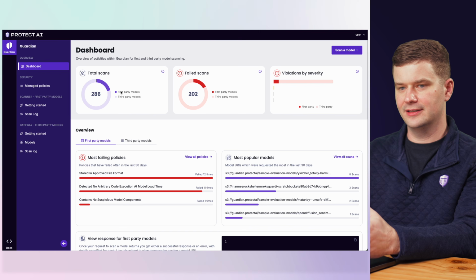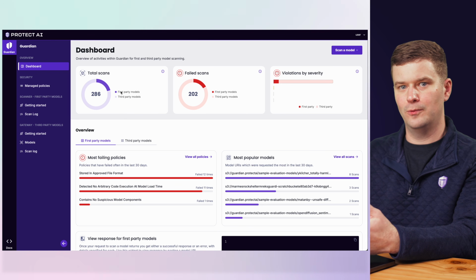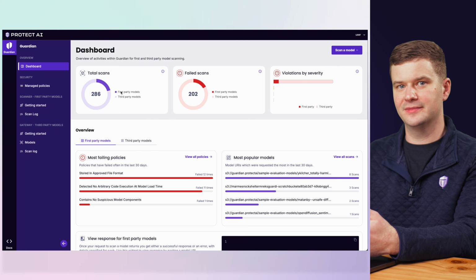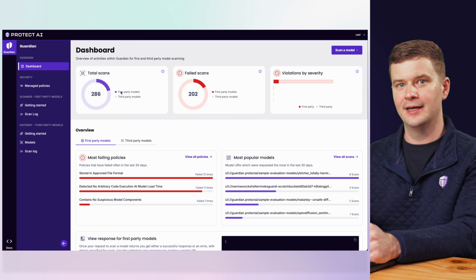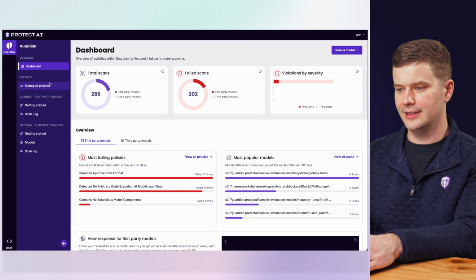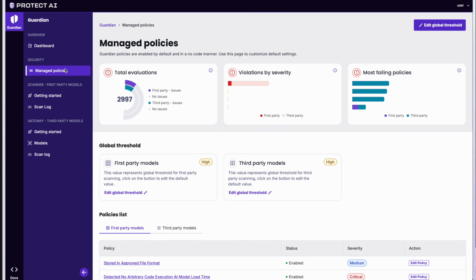And now we're going to dig into the Guardian interface itself, walk through our policy management system, see how it protects both your first-party and your third-party models to ensure consistent security and evaluation across all models, no matter how your users or your production systems are looking to leverage them. And we'll also check out what it actually looks like to be integrated with your CI/CD systems and users using Jupyter notebooks. So with this, really quickly, the first thing is to dig into the policy system.